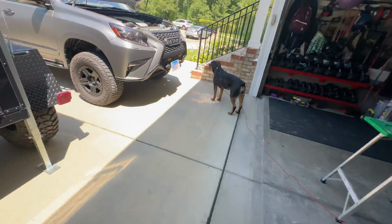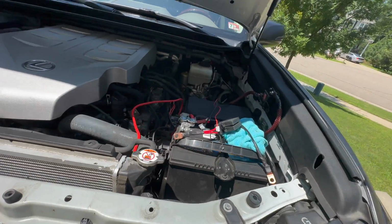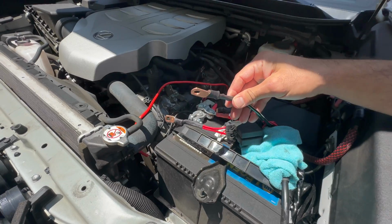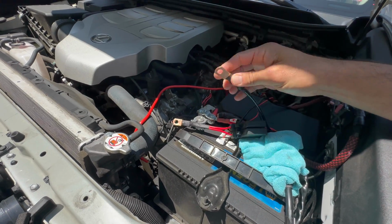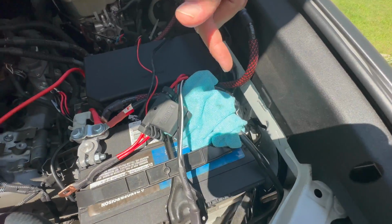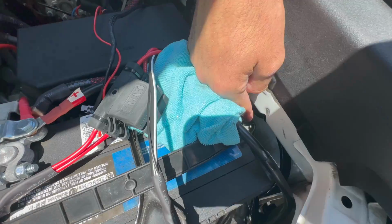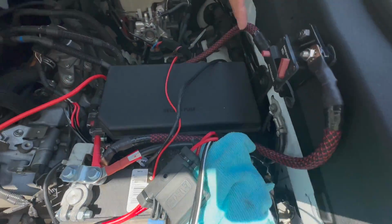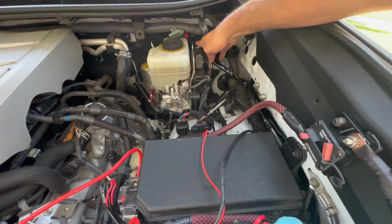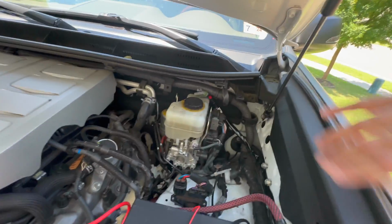The other thing I did was I set up the wiring. So I've got power going here. I've got the negative. Put these on, put the heat shrink on. So everything is ready to go. I ran it, bundled it up here because I didn't want to do any cutting. So it's wrapped up here, and then the access is over here. And then it comes around and it's right here standing by for when I mount it.